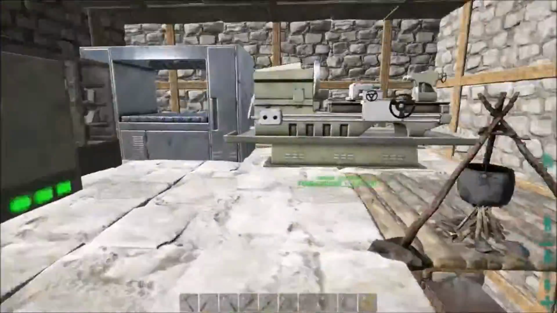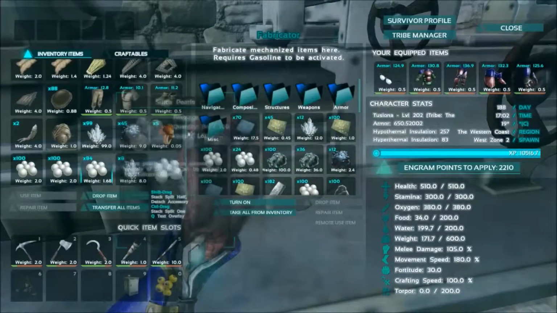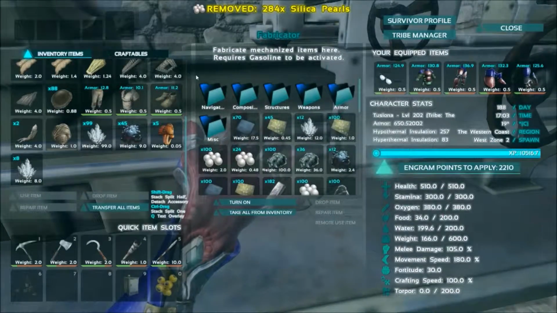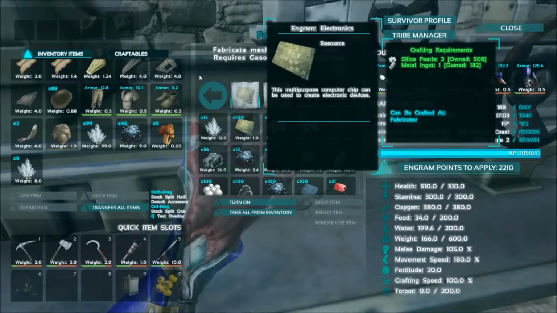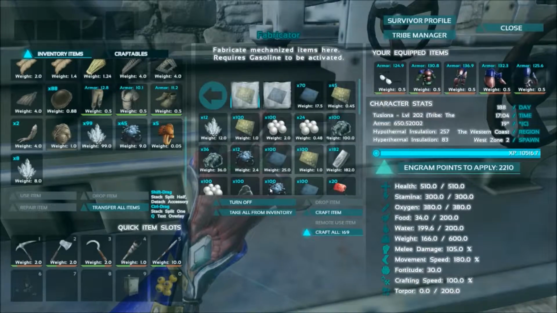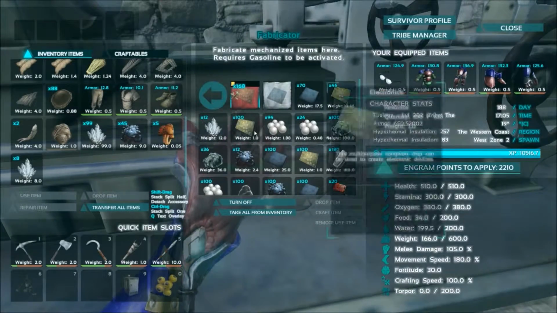There we go. I'm going back up here, putting it all in here. And we do have a lot of it now. Let's see what we can make. Silica, pearl and metal ingots. I wonder how many we can make. 169 of them. Holy crap.